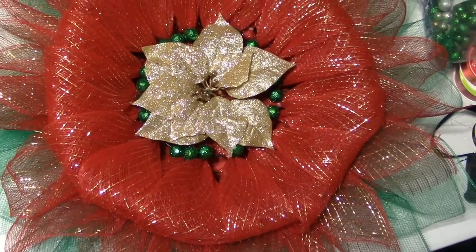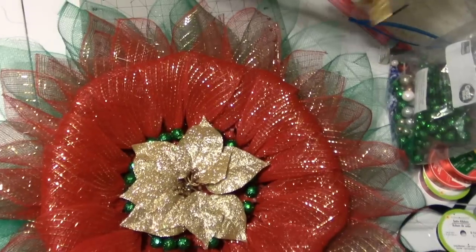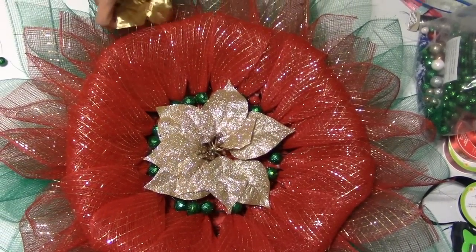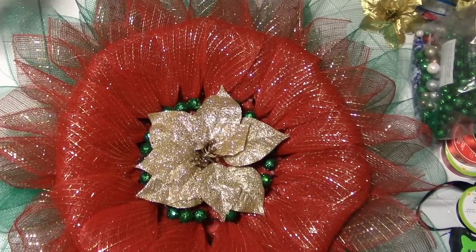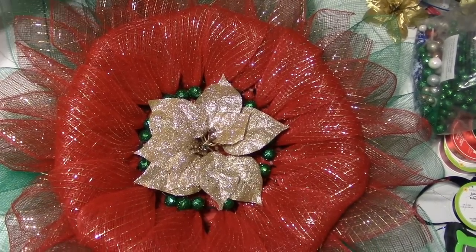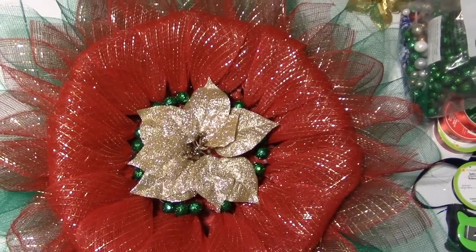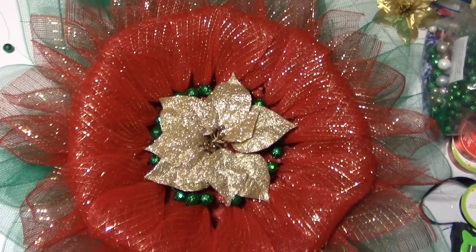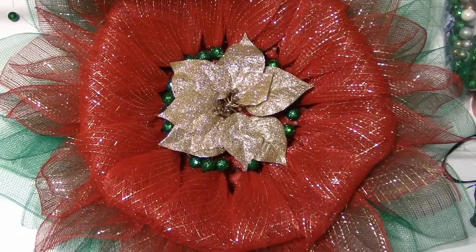So, let's see what else. Well, I have some small little magnolias. I think that's going to ruin it. It's going to be too much. So, what I am going to do is just put a couple little ones. I think this is going to ruin it, guys. I think I'm going to overdo it. So, I think we are all done. I'm going to put one more.